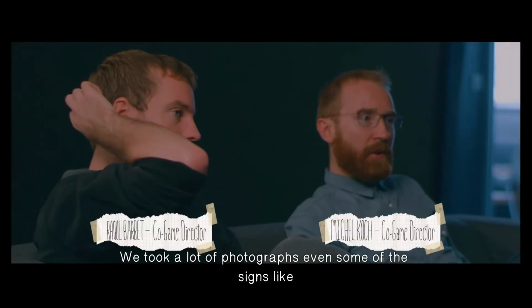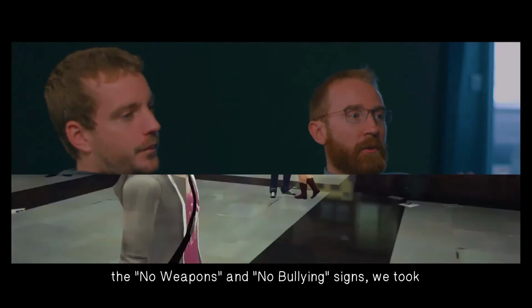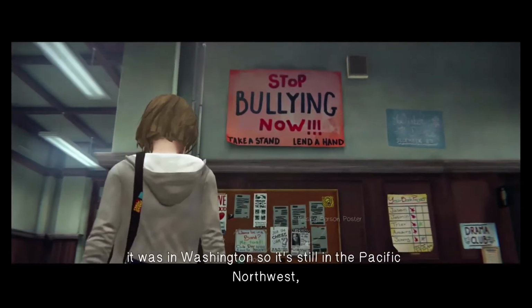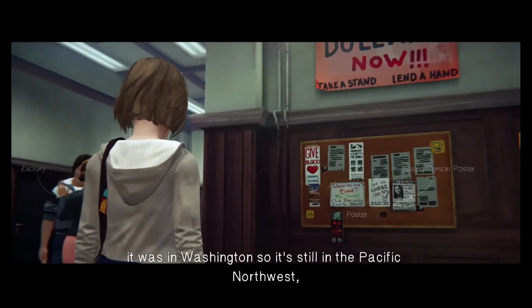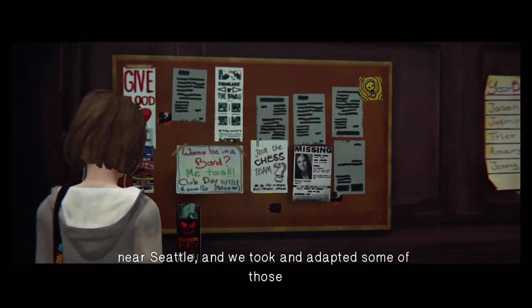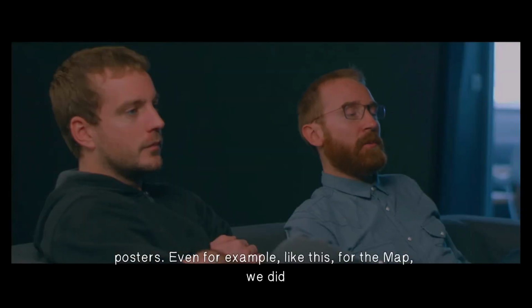A lot of photographs, even some of the no weapons, no bullying posters. Yeah. We took photographs in some high school. It wasn't in Oregon, but it was near Washington, so it's still in the Pacific Northwest, near Seattle. And we took some of those. We just adapted some of those posters, and even for example, like this for the map.